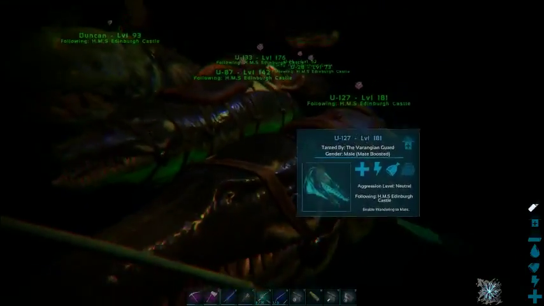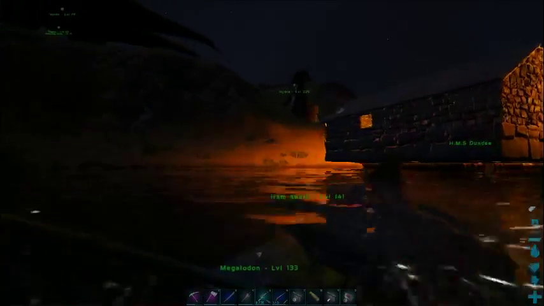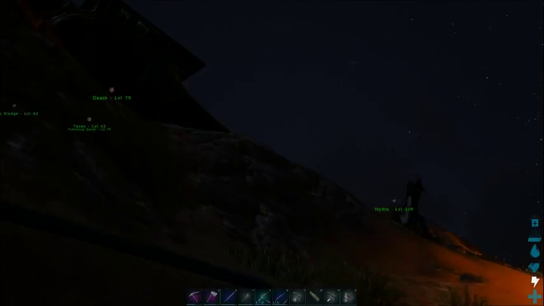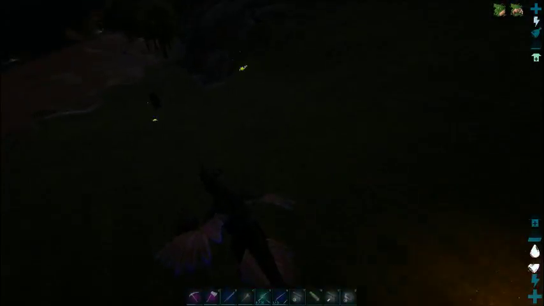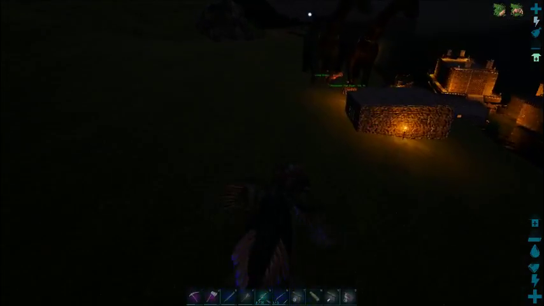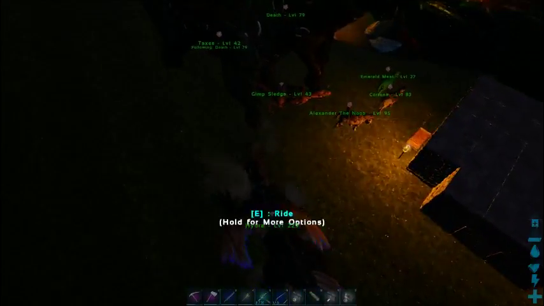Yeah, full of happy fish boys down here. I'm trying to breed those at some point. Some megalodons. This is where we store death and taxes because we don't like them. Occasionally there's gigantosauruses. Some more of our horse collection.